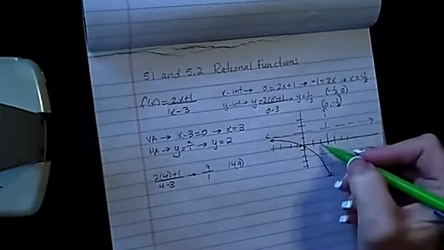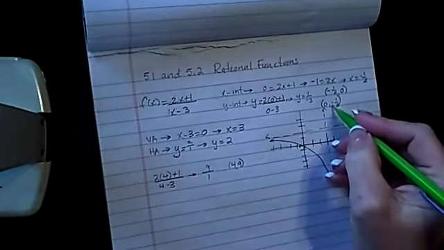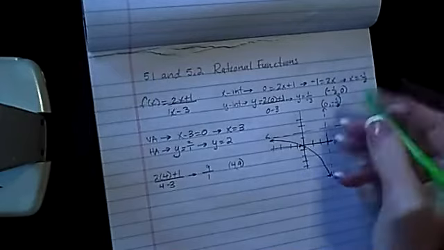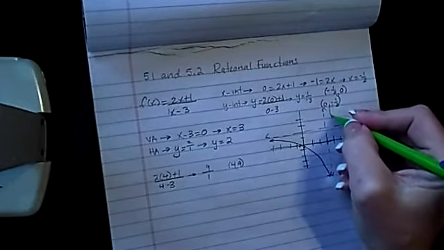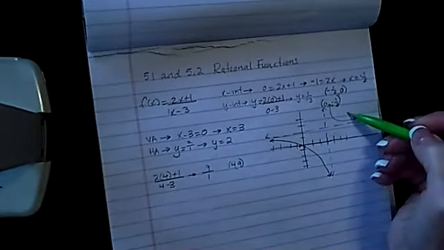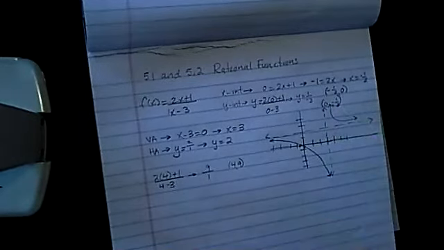So we're going to go over to 4, 2, 3, 4, and we're going to go clear up here to 9. It's going to be way up here. All right, but it goes off my graph. So (4, 9) is way up here. But what we know is it's going to go up in that section of the graph. So that's what our graph would look like, something like that.